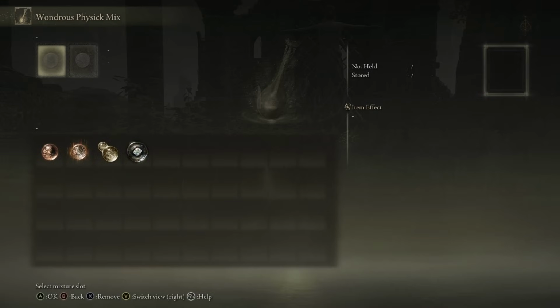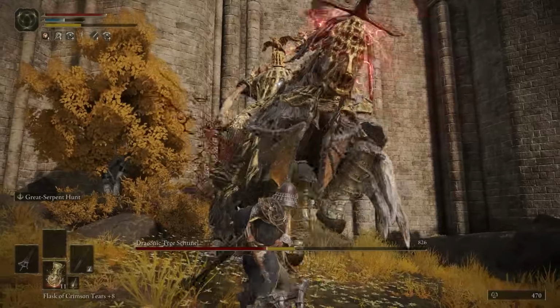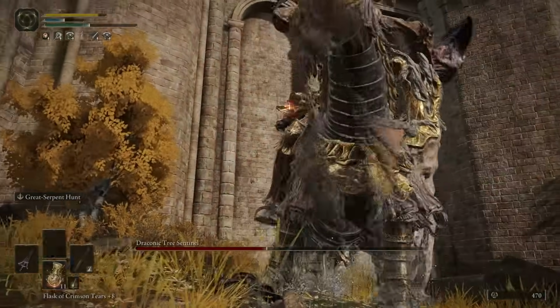After this, I also took the time to get another really useful item for RL1, the Opaline Bubble Tear. If you put this in your Physick, you will take 90% less damage the next time you get hit, which is perfect for a run where lots of things can one-shot you.